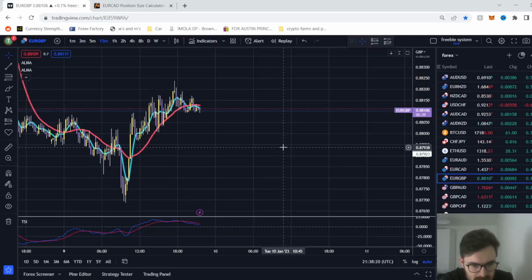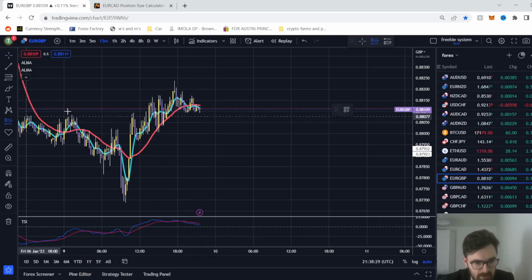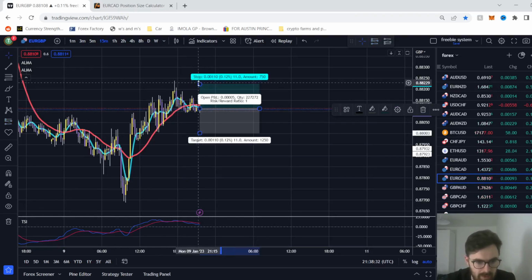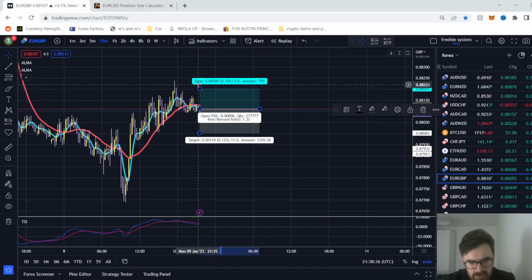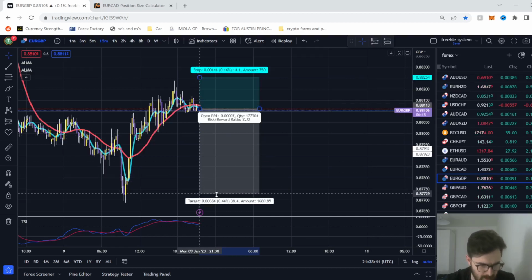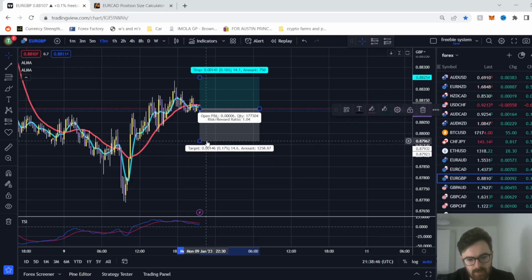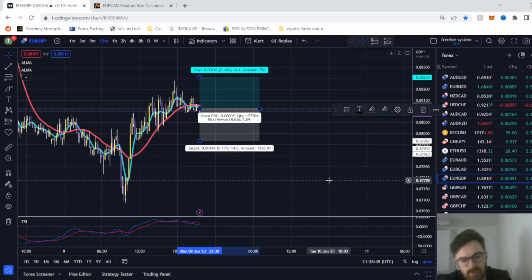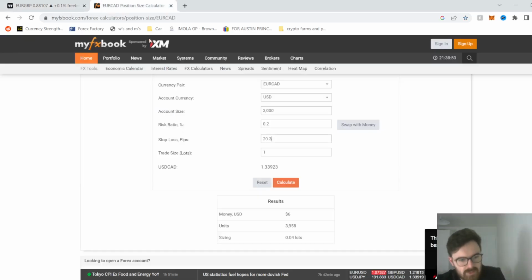The next thing is, would you find anything else? You could, in theory, probably place this. It hasn't moved really since the cross. In fact, it came up and back down again, and this is pointing downwards, so we could, in theory, take this. Again, stop loss above the previous high. Now, you could argue it's this wick just here, but I'm going to say the wider one, because that's going to make our lives easier. And then again, I'll set this at 1-to-1. It's going to be a bit easier. So our stop loss is at 14.1 pips.